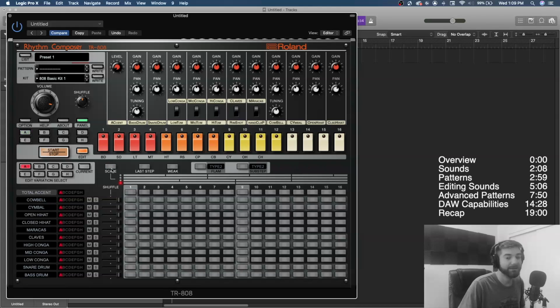So say we want to have like a triplet feel, almost like a dance or something slow, like a ballad. What we can do is have it every 3 beats, right?